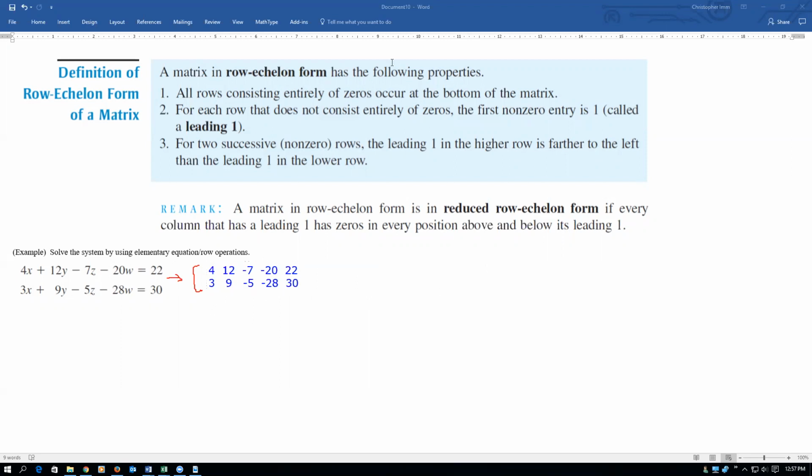So really, this holds the system of equations, but it holds it without using the variables. If you wanted to think of the variables as well, the variables would be in the columns. So you would have the first column being x, the second being y, the third being z, and the last being w. This last column is sometimes called the augmented column, so sometimes you'll see some sort of line separating those two. And these will just be your constants over here.